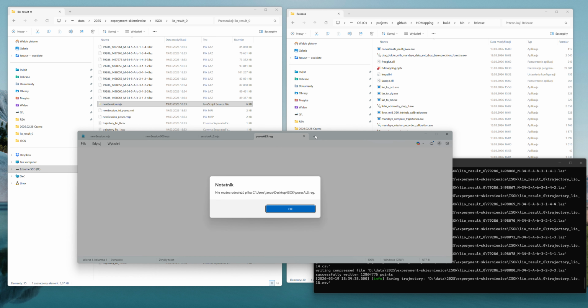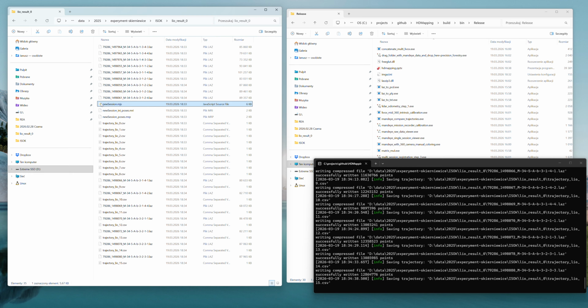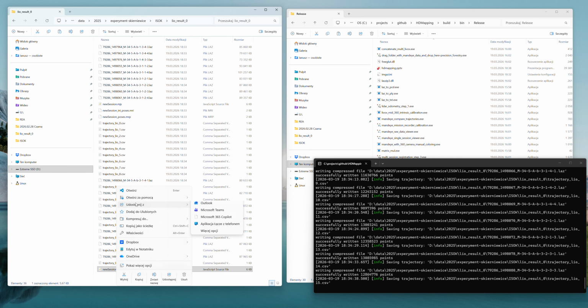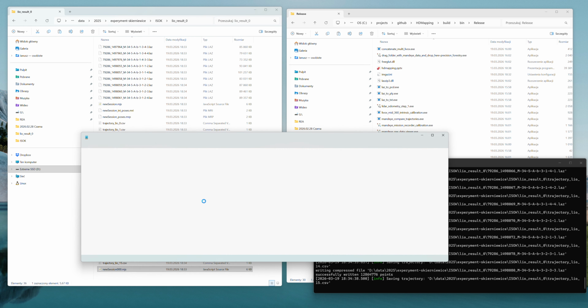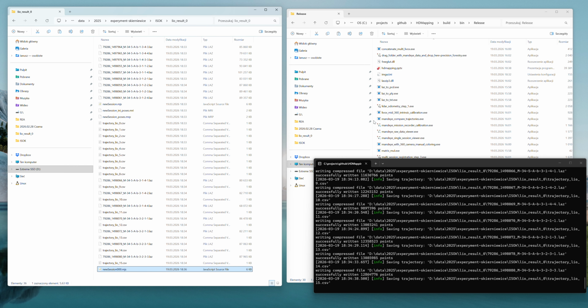The procedure is that you just copy this file, mark it as 000, open this file and change the offsets to 0, 0, 0. So your session will be in a local coordinate system.